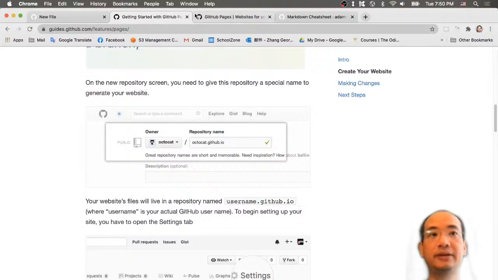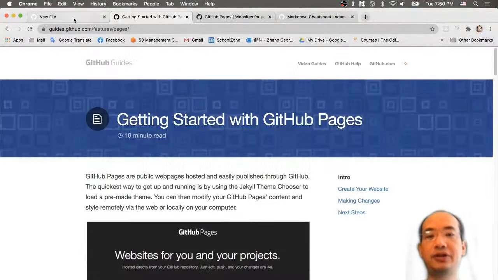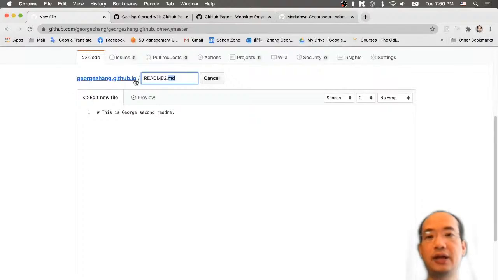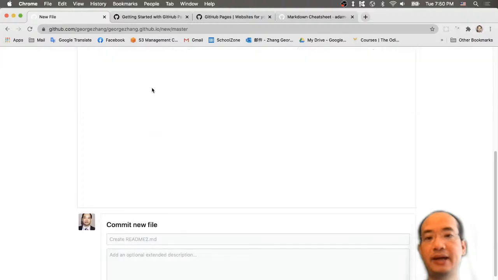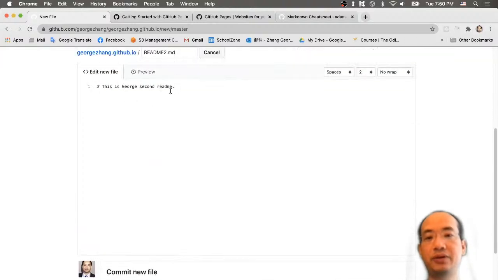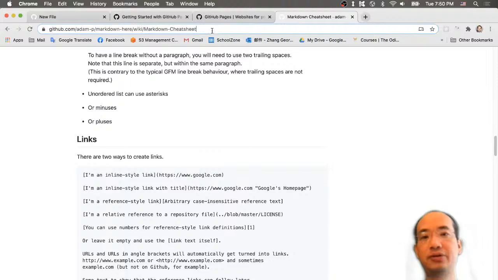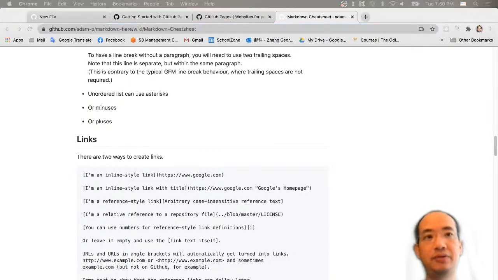Okay, and if you are already done there, you can just go and edit your readme.md. I create a new file here, and I'm going to show you how to put the URL here. So I'm just going to the Markdown cheatsheet, and I also put the URL in Markdown format in here.